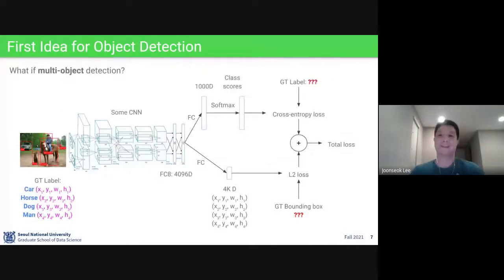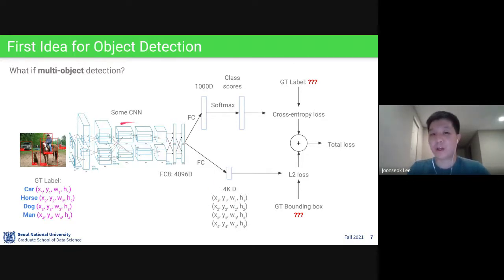Okay, thanks. So for this multi-object detection task, we have an unknown number of ground truth objects. For this regression part, each of these ground truth objects should have 4 numbers, but we don't know how many objects we are going to detect from this image.